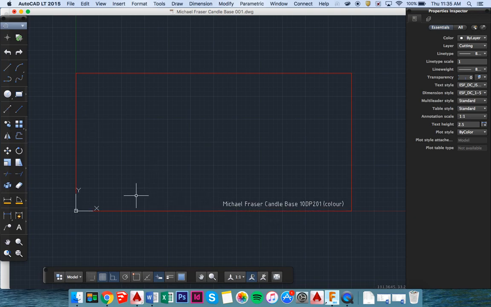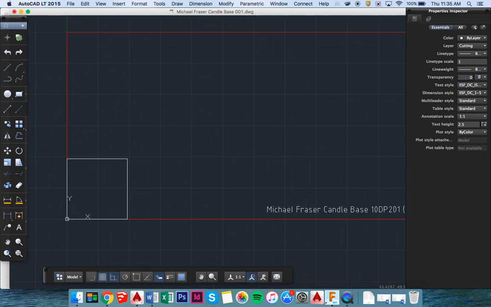Right, so we're going to start with a rectangle that's founded here at the origin of the drawing. I'm going to teach you the shortcut commands for this, but you can also click over here for the rectangle. So I'm typing rectangle and press enter, and the origin of the drawing is 0, 0, 0. See how that's locked us down in the bottom corner? And now the size of our rectangle is 97 by 97 millimeters. And again, 97, 97, press enter. There's our first rectangle. I'm going to zoom in on that a little bit.